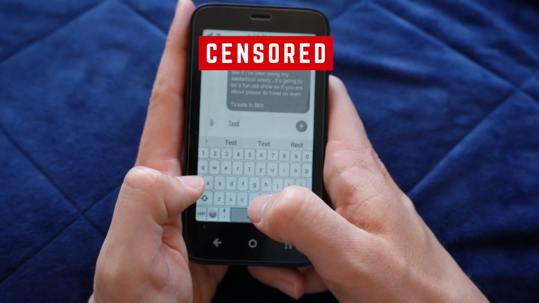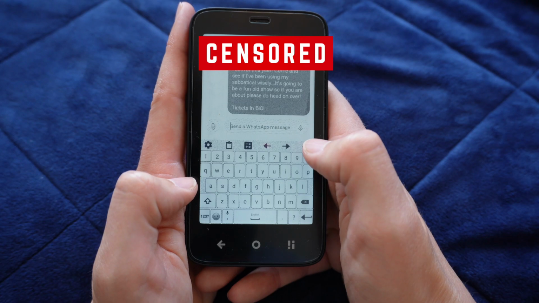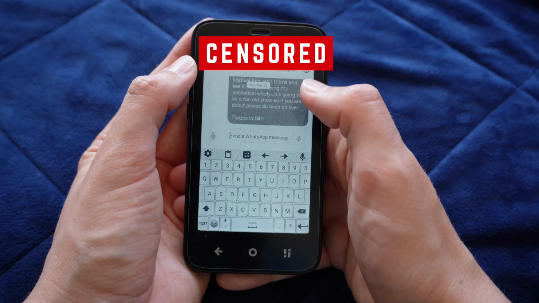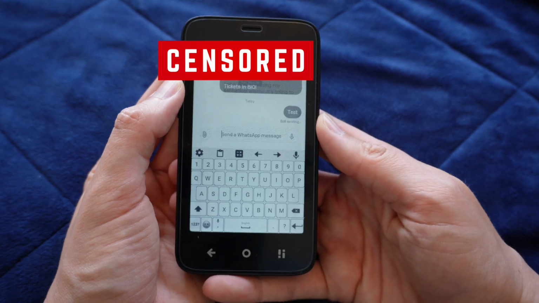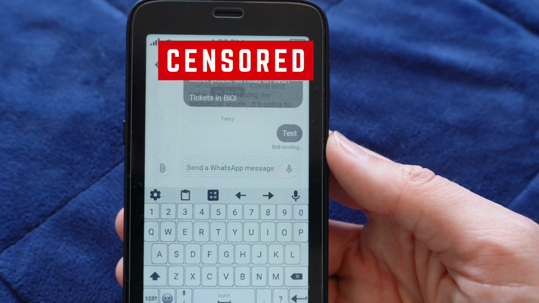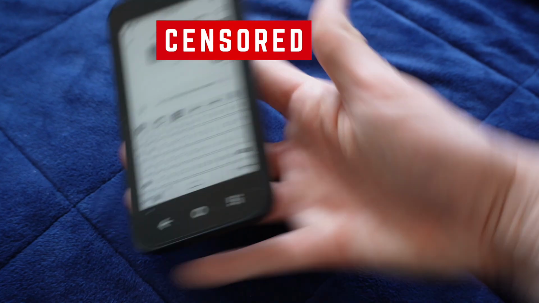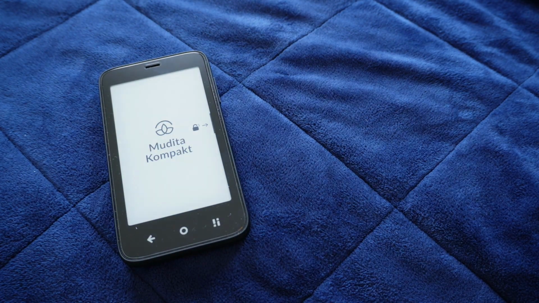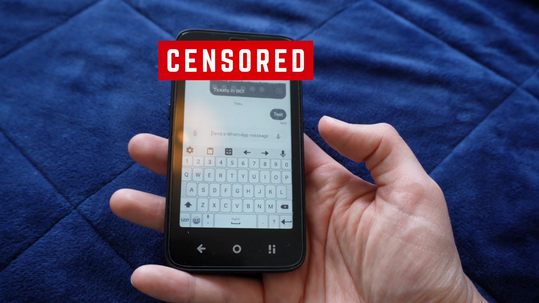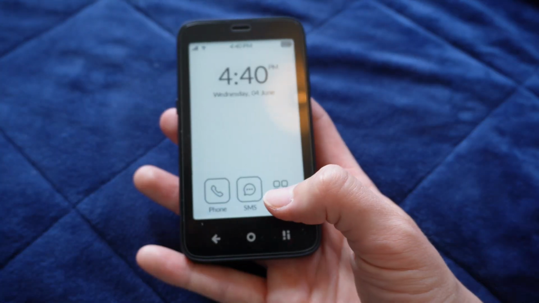So this is a WhatsApp chat I have with myself, so let's just send a test from this. You can see that I use it for comedy admin. So I'm sending a test from this. It says that it's still sending. It says that that should have sent. So let me grab my iPhone, and we can see on my iPhone here, that test did come through. So Beeper and sideloaded app are working.